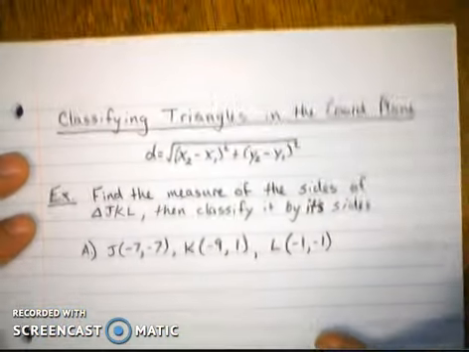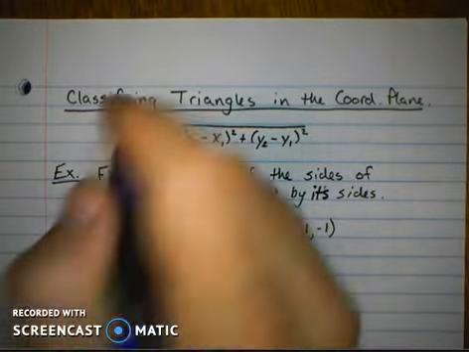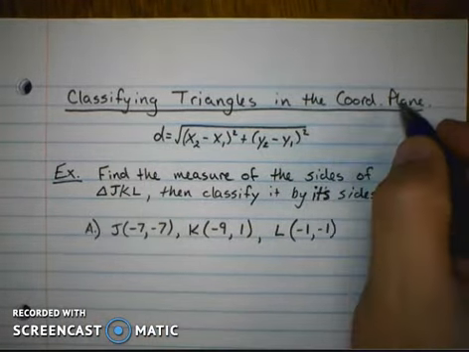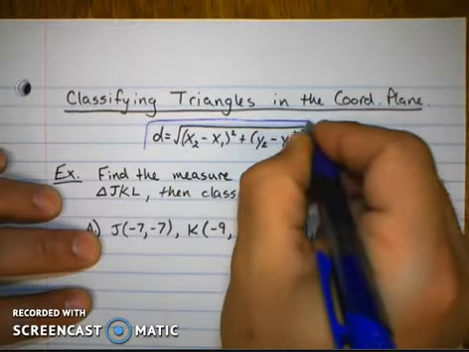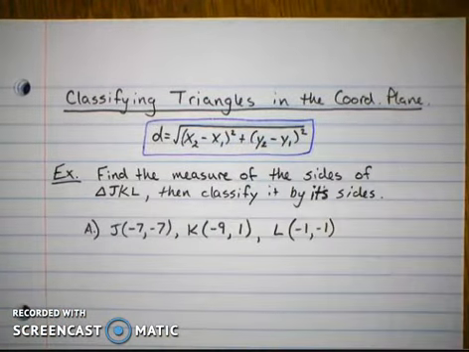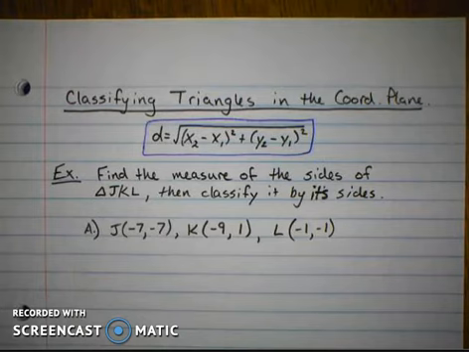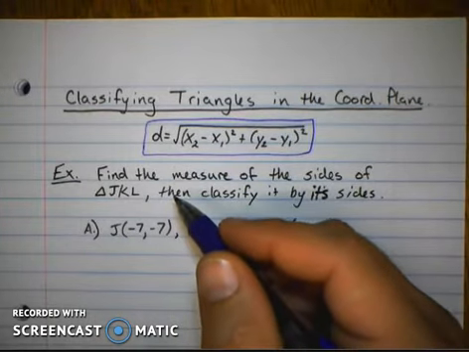Okay, so we are on the back side of that page, or if you need to start a brand new page, you can do that. But we can also classify triangles in the coordinate plane, and we're going to use the distance formula for that. This is a formula you should remember from Unit 1. We used it a little bit in Unit 2, I think, also. We can use that in the coordinate plane to help us figure out classifications for triangles.